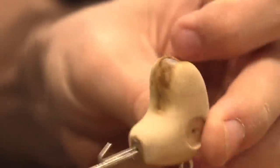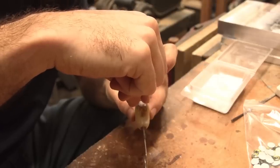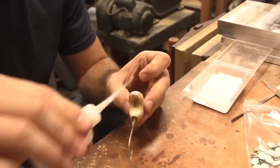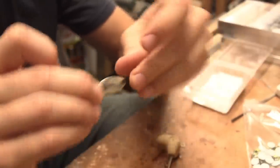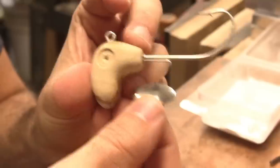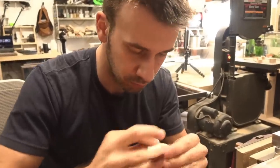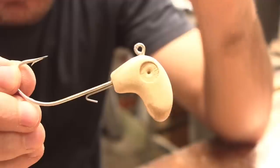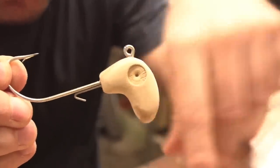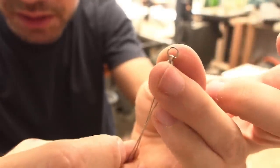Look at what that heat did to that superglue and baking soda - got a little toasty. No problems, just add some more. I think I found the blade I want: this little thing has copper on the back, nickel on the front - nice contrast. That's what I'm going with, though I might change my mind. Everything's smoothed off - it's got everything it needs except the spinner on the bottom. I found a ball bearing swivel, lucky me. Got some wire going through the back of it and a split ring on the front.